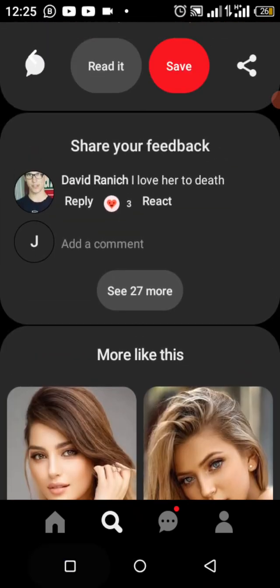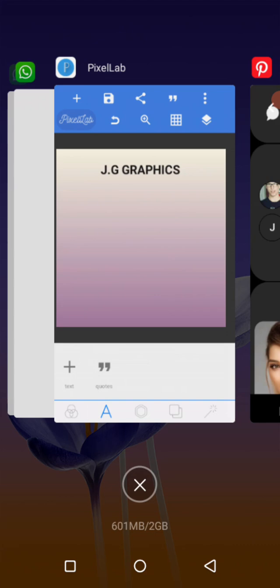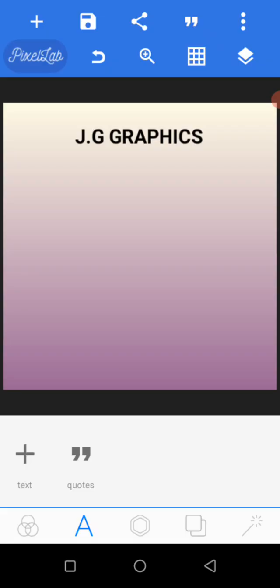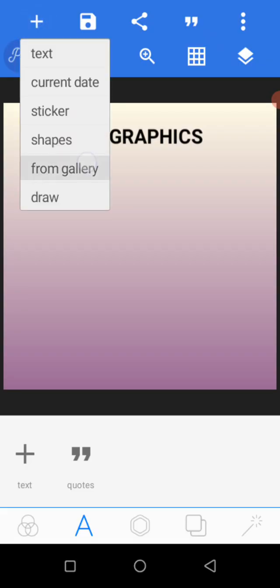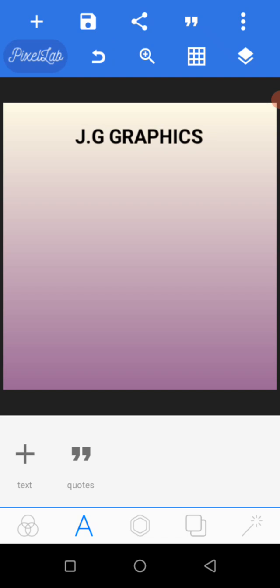Alright, quickly let's go over to our Pixellab. And then we get the image from our gallery. From our gallery, we get the images we've already downloaded.